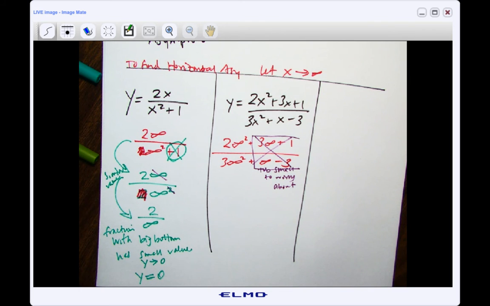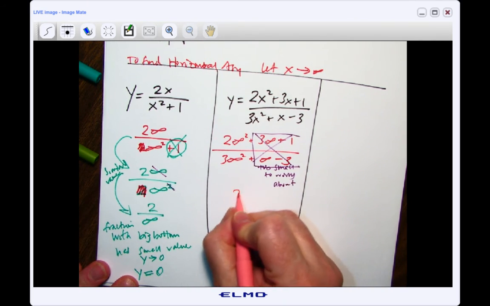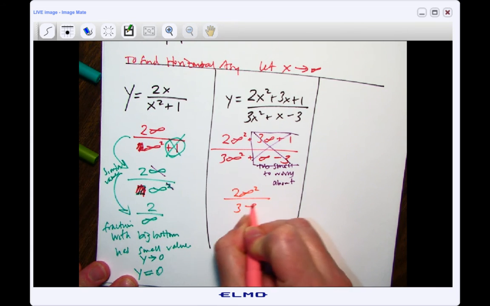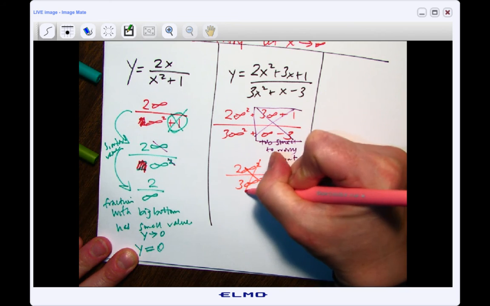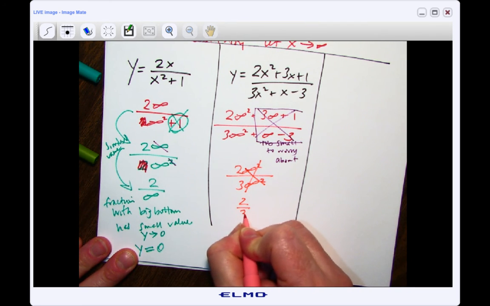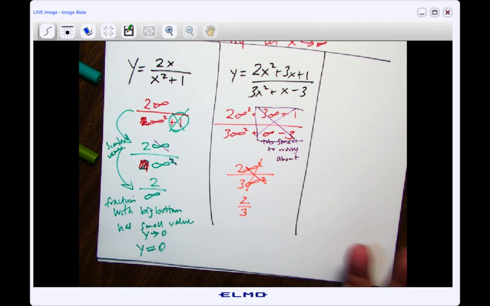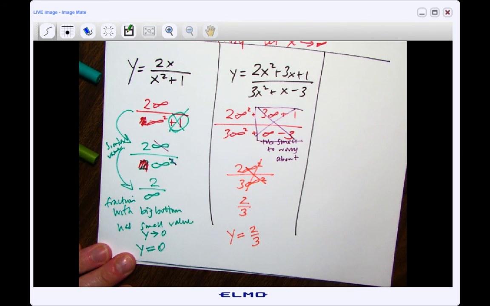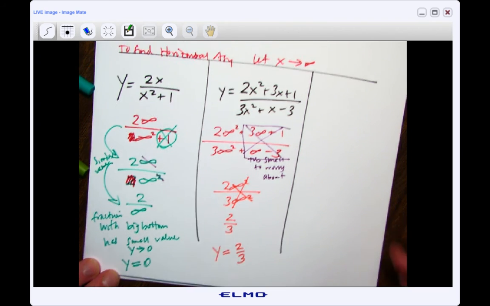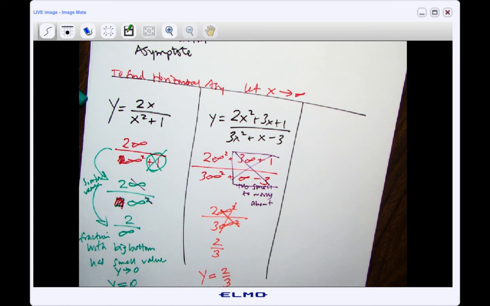Right? So what do we have left here? We have this fraction. So now we're looking at a fraction that looks like this. And what happens here? Now I can reduce these infinities, right? And so this is a fraction that really gets close to the value of 2 over 3 when I eliminate everything that doesn't matter that much. So my horizontal asymptote here is going to be y is equal to 2/3. Okay, so I'm doing that same process every single time, and I'm just looking to see what kind of fraction I end up with.